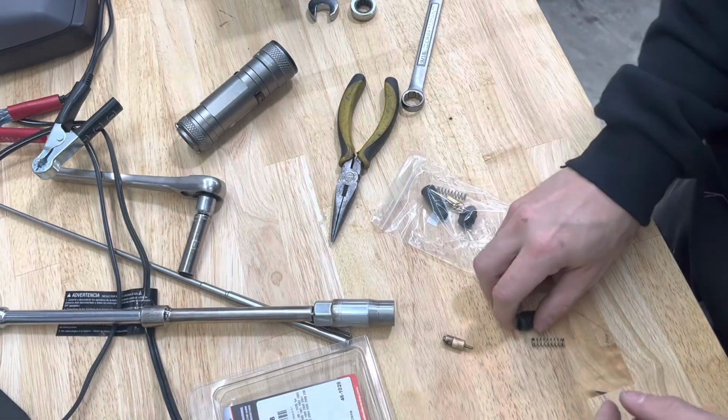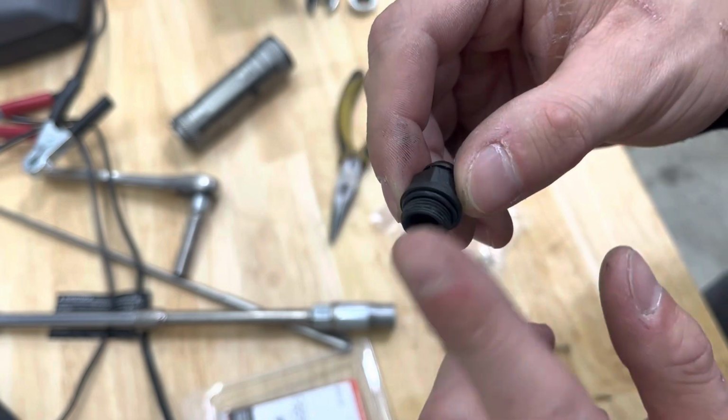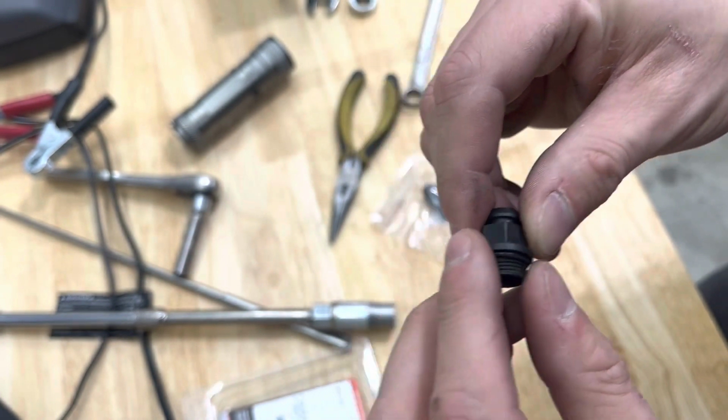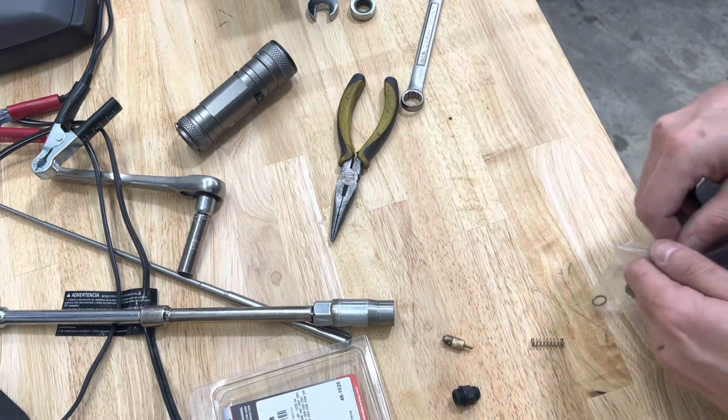All right, so as you can see, our super glue held really well. I'm shocked. So this piece sheared right off and our super glue held, but I don't really trust that.